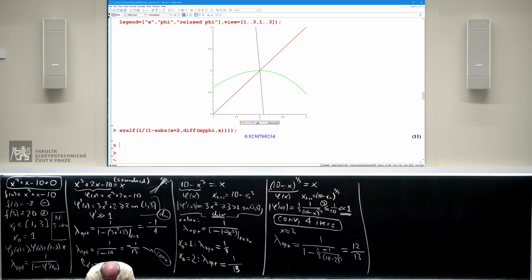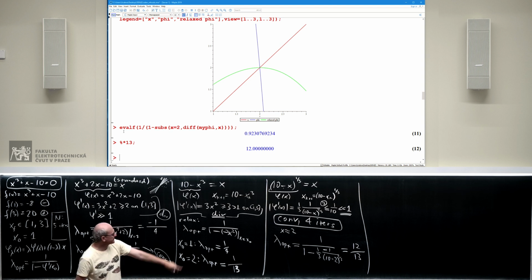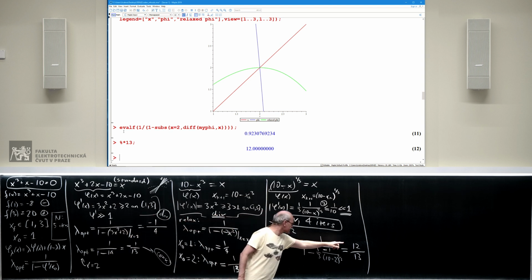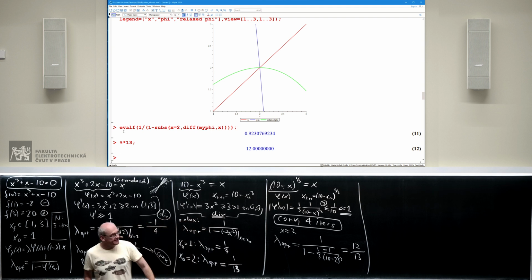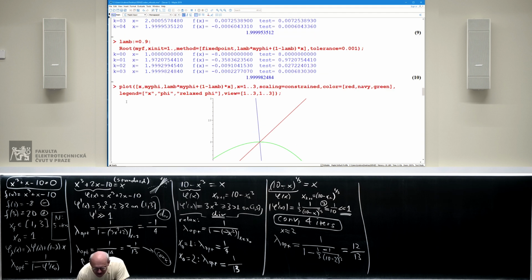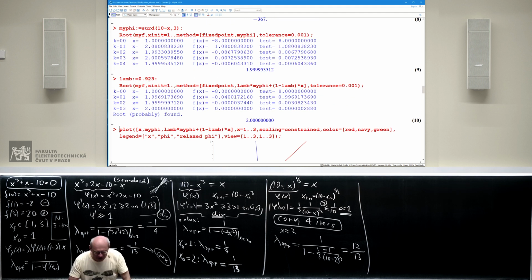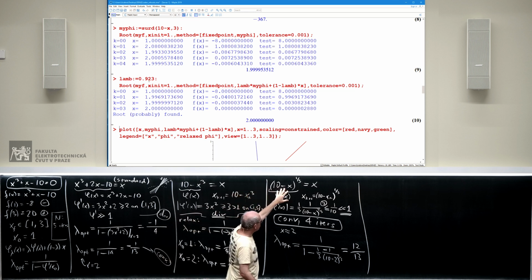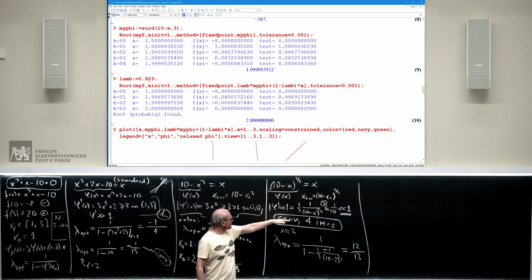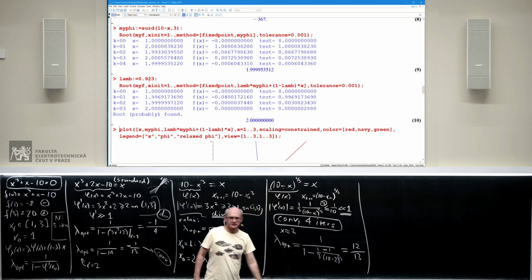And now I ask Maple to take this number and multiply it by 13. And if we get 12, then I was correct in my, oh yeah, we are getting 12. So this optimal is really 12 over 13. In decimal numbers, this is 0.923. Let's try to put here 0.923. Okay, 3. We never get better than 3, so this is optimal. This is wickedly fast. So this is the winner so far. Even though without relaxation, 4 iterations, we put it down to 3.